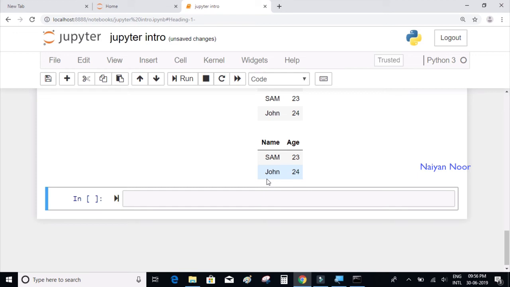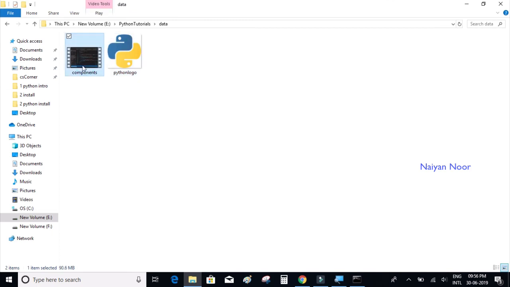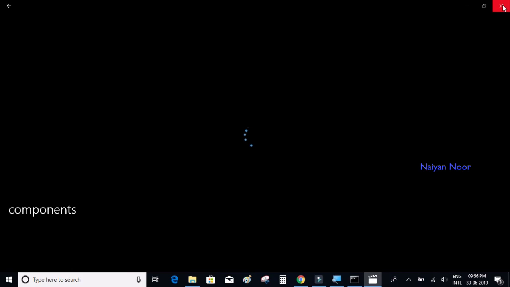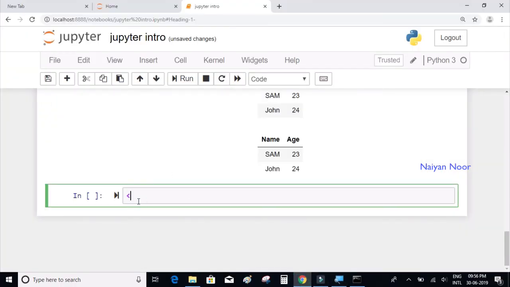Now let's try adding a video into the cell, right? So I have a video inside data folder and it's called components.mp4 or something. So let's try to import this video and see how that works. So we have to write video controls source equal to data slash components.mp4.